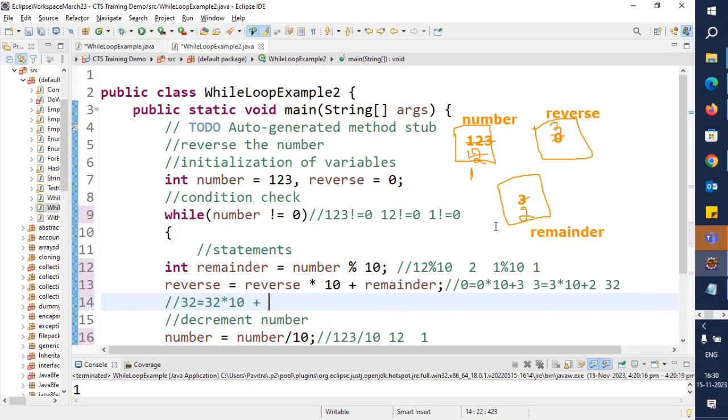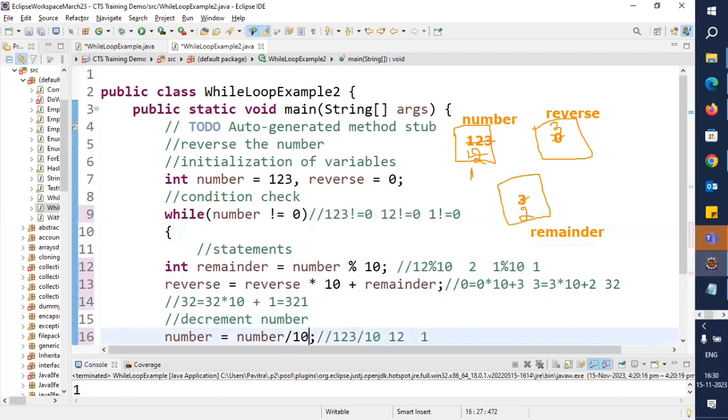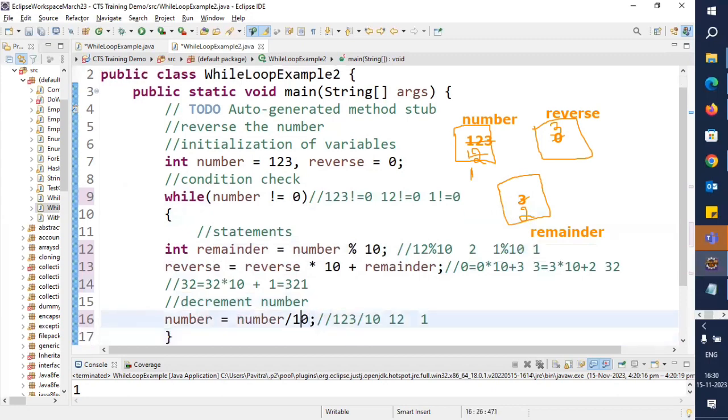The remainder is 1, right? So we are adding 1. So the answer is 321. So now I am going to do number is equal to number divided by 10. Now what is the number we have? 1. 1 is divided by 10. So we are going to get 0.